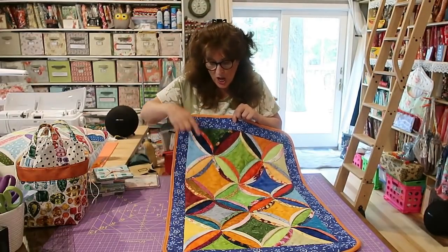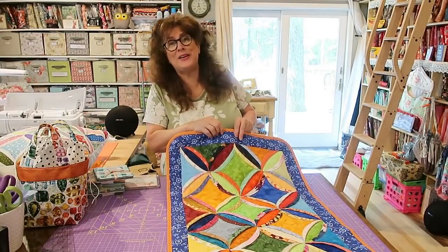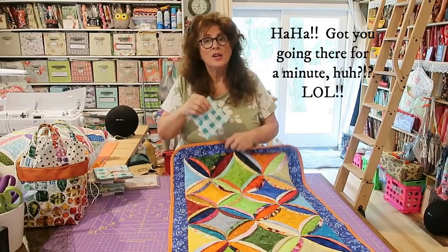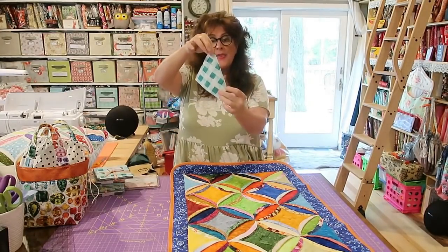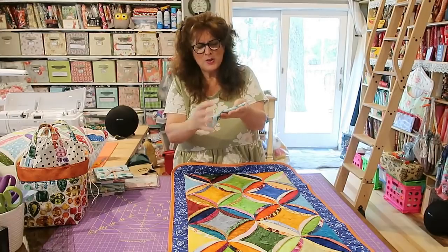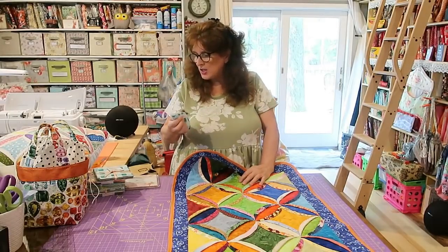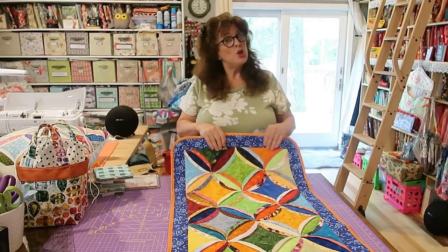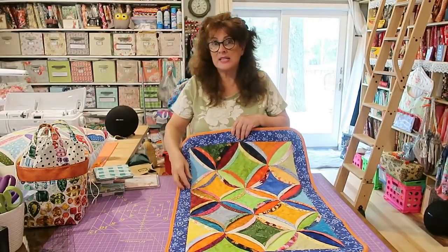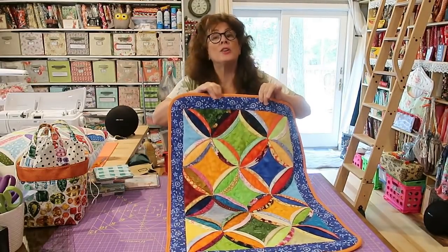I was trying to think how I could show you how to make this rolled frame — where all that ends up showing is about half an inch of rolled, textural, floppy fabric — without using an entire 5-inch square. I couldn't figure it out. It has to be on the bias. A charm square is not on the bias, and this is on the bias. I could cut a strip, but I still have waste on either side because you fold it in half and roll it over. So if you have 5-inch squares or 4-inch squares, there is a bit of waste using this method.